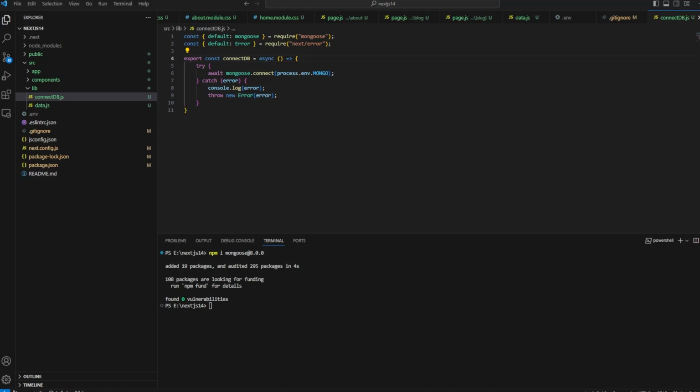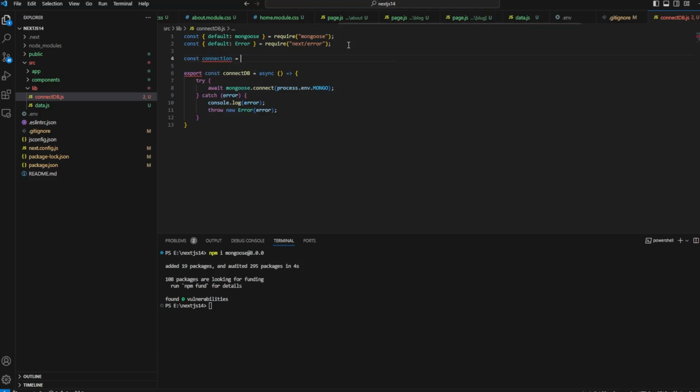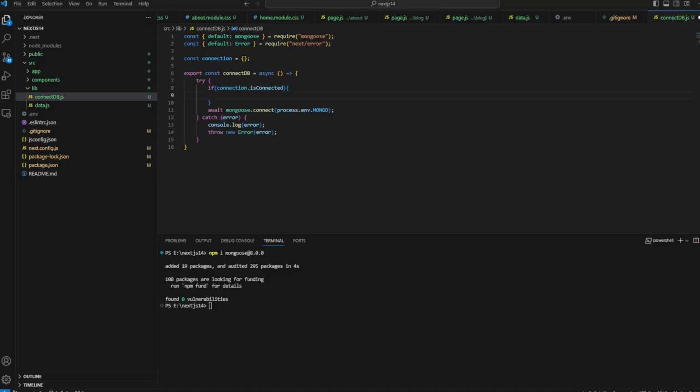Await mongoose.connect process.env.mongo, and before that we have to see if a connection is already there. So const connection is equal to an empty object, and once the connection is established, we have to populate that connection object, because we don't want to initialize the connection every time we are making a request to the database, right? Because that will be a wastage of resources.